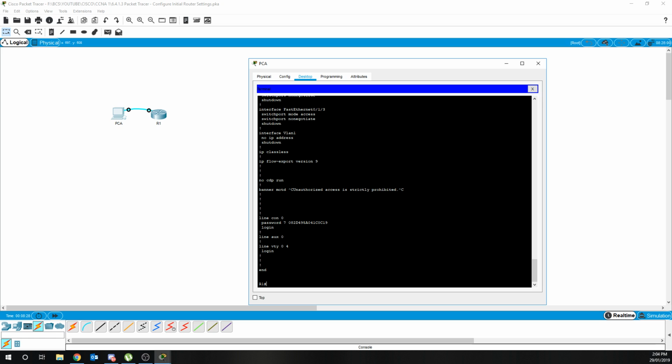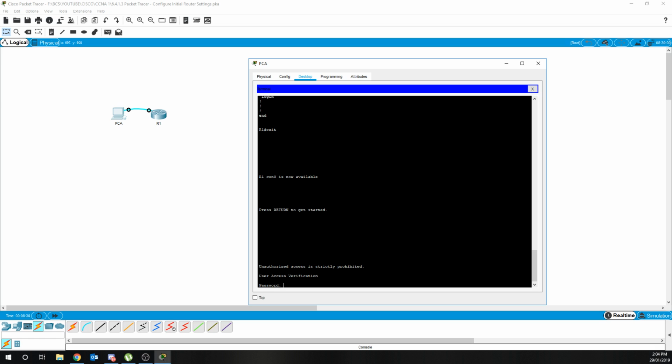Alright, now it wants me to exit. Now it's asking for a password, so letmein, there we go, and then enable, cisco, oops, it's a secret, there you go. Verify the initial settings, that's right, so we've done all that.